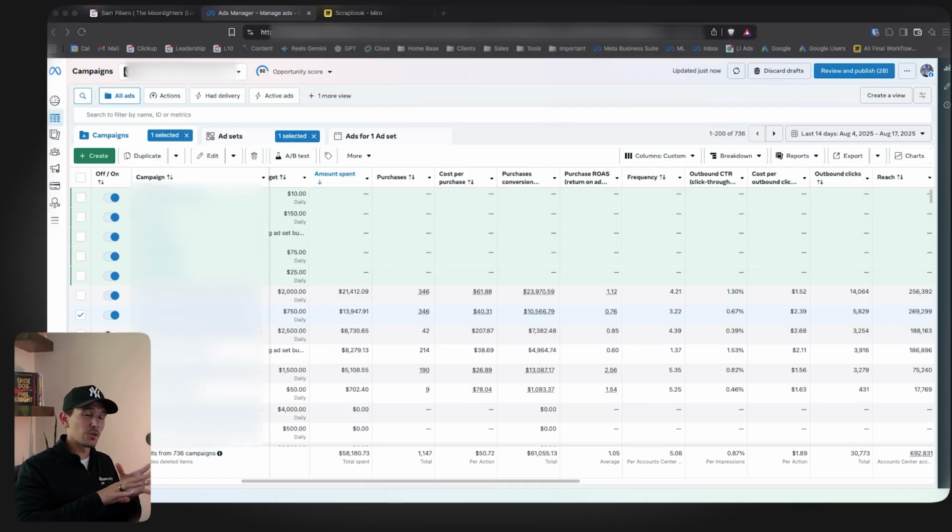And we're not only going to show you what they mean in the reports, but I'm also going to show you how you can apply tests for these placements. They're going to be similar to the age and gender tutorial that I did before. And then also, I'm going to show you a couple of different workflows that you need to potentially implement if you see one placement or another placement not working well.